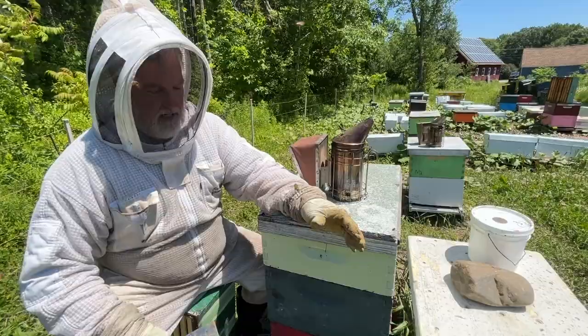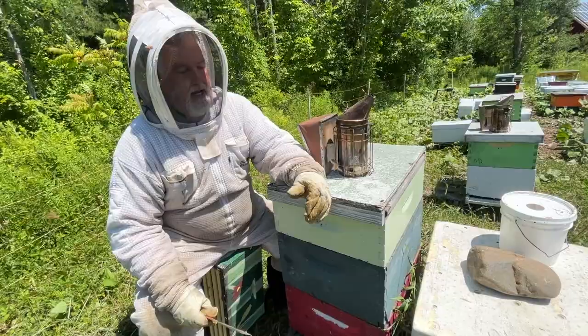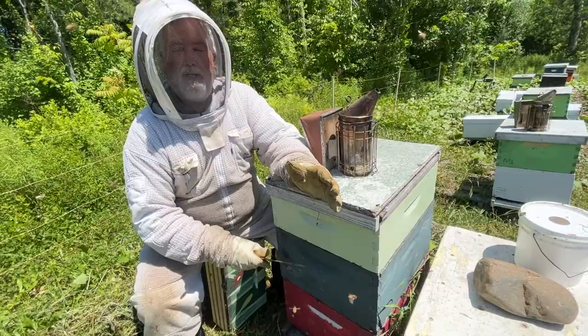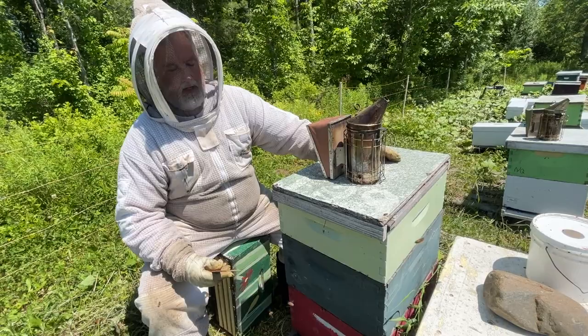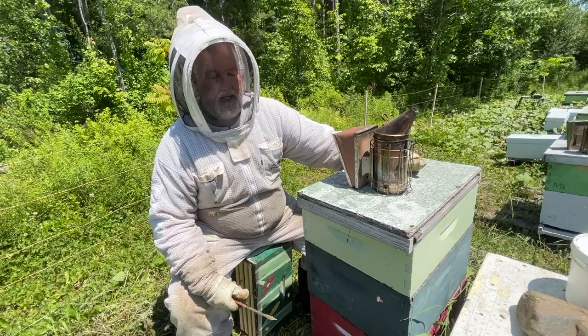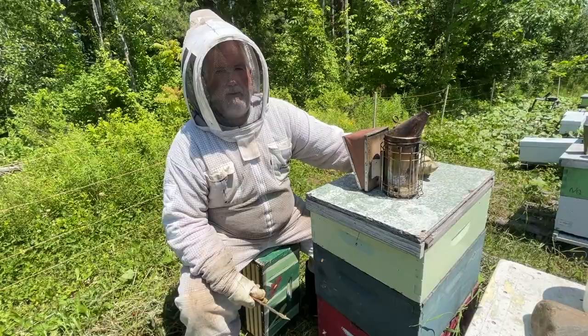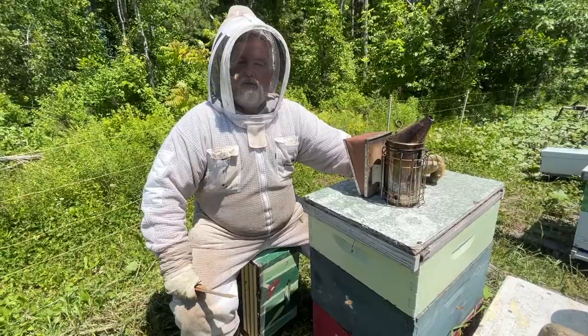So we've gone through the hive, we did everything right — had the brood chamber, grew from one box to two boxes. What we could do is cut out all the queen cells and cross our fingers, but we'll have to go in again and again every week. The reason being is that unless we do something to change the bees' mode of operation, cutting out queen cells would not in its own right be enough to stop swarming.